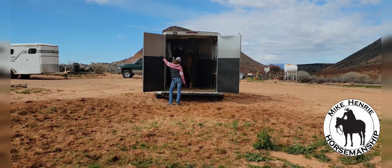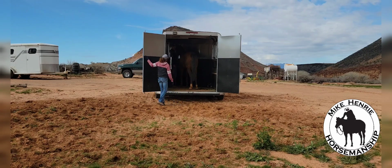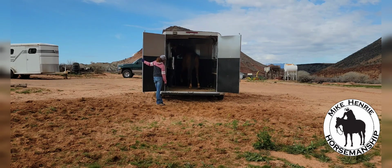So I don't worry about the little fits they throw at all. The only time you need to worry about that is if you don't get them handled, because then it turns into, if you keep letting her go around to the side of the trailer, she's going to keep doing that. So I actually had to snap her on the withers right there with the end of this rope once to say that's not the right answer. The attitude.